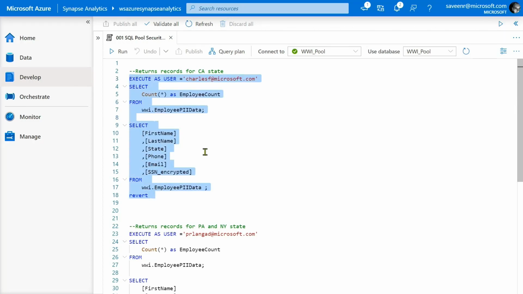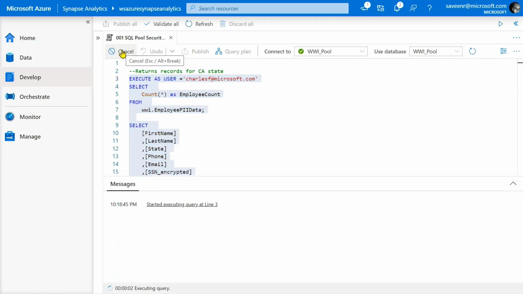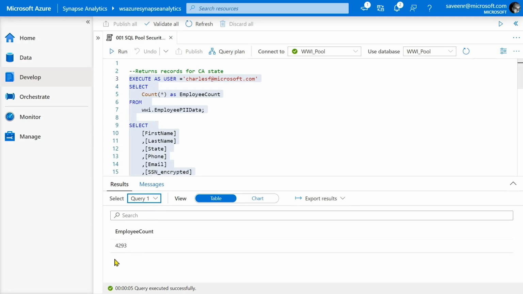This first script is going to do a count of a table, and the table contains some PII data. And you can see the columns right here. They're very basic information. Let's run this query, and there are 2 queries here. One does the count, one does just a simple select, and see what happens. Now notice at the top, I'm running as user Charles. Okay, so there are 2 queries. Let's take a look at the results of the first one. That was the count. Charles sees just over 4,200 records.